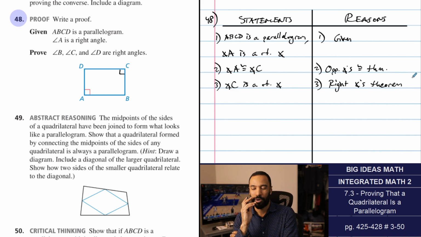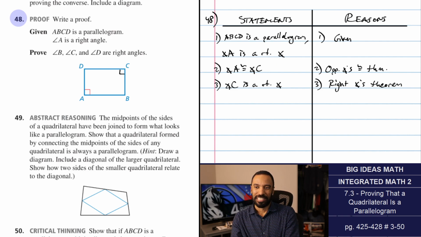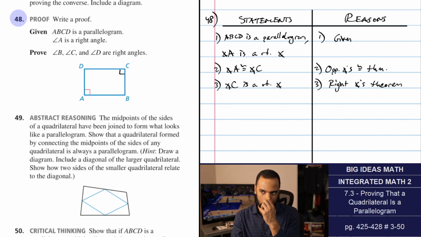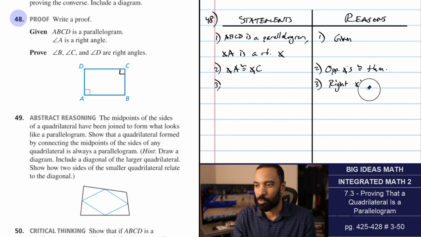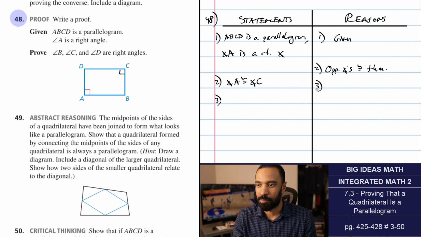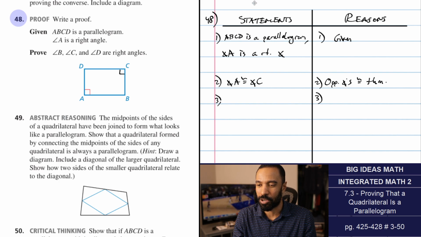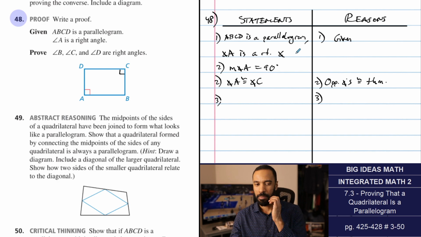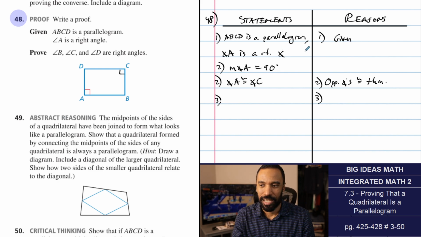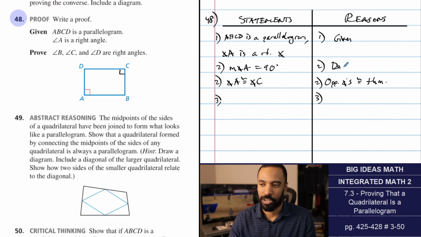I feel like I'm supposed to say more with that. No, it's a right angle, therefore it's congruent. Okay, let me do this. I'm going to move these down a little bit. Okay, I'm going to get rid of this line here. I'm going to do something that will apply and help me with some of the other angles later. A is congruent to C, that's fine, but not yet as far as statement goes. Let's start. If angle A is a right angle, that means the measure of its angle is 90 degrees. This will apply later when I get to do them with B and D, I think. So that's the definition of a right angle.